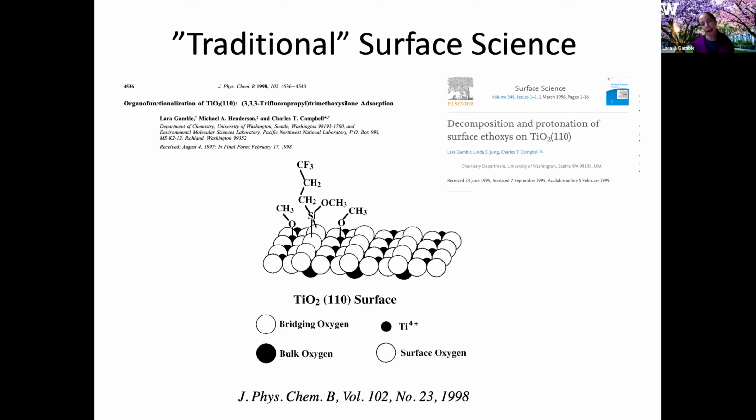But to take a step back a little bit, traditional surface science, if anybody isn't familiar with that, has its roots a little bit more in things like catalysis and the semiconductor industries. For example, this is some old work that I did on titanium dioxide, often used for solar cells and a variety of other applications, and working on putting a coating on that, but understanding it down at the very basic level of where do bonds go, where do molecules go, is what we do in surface science.